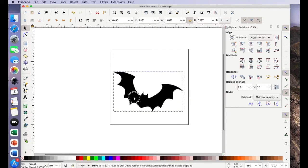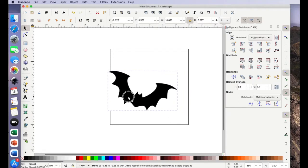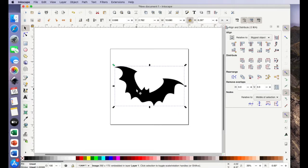Okay, right now, all this is a rectangle. If I put this over the side, you cannot see through that white. That is not a clear background. To make this into a cut file, to actually cut the bat, we need to get rid of that background.